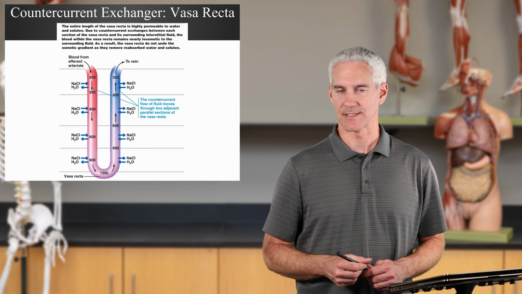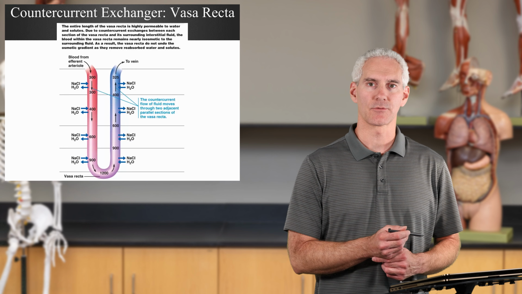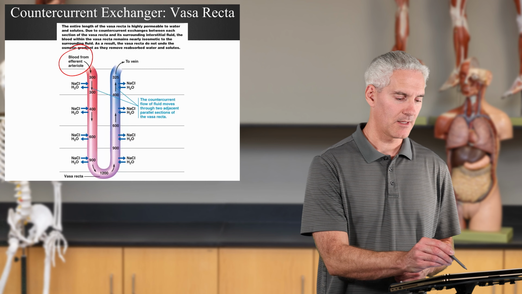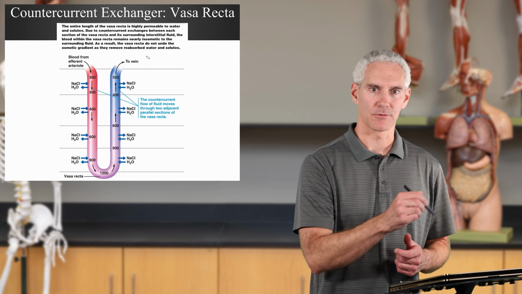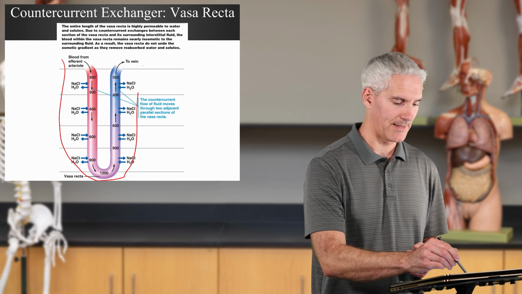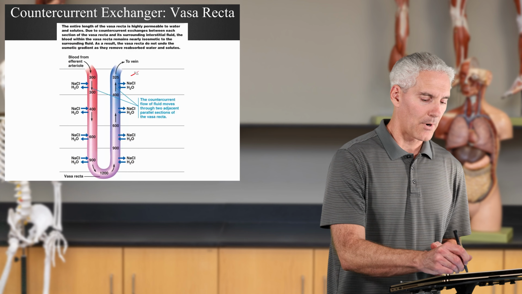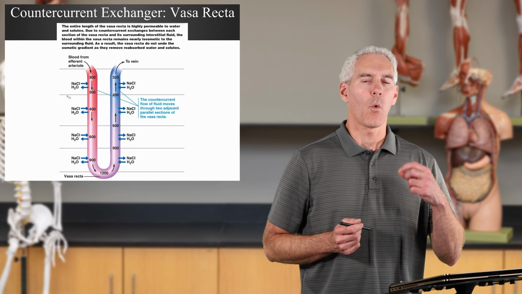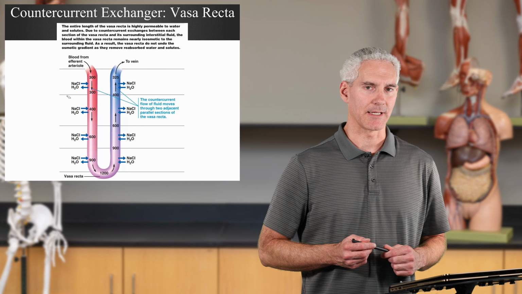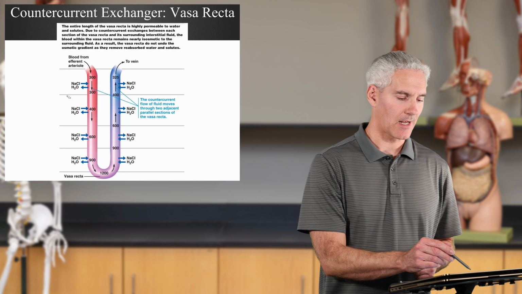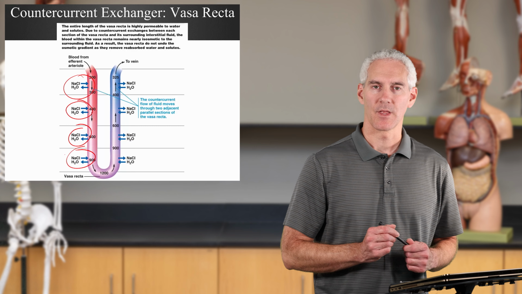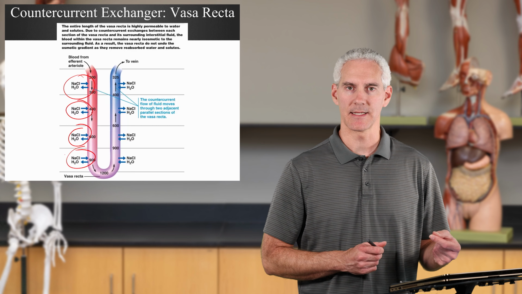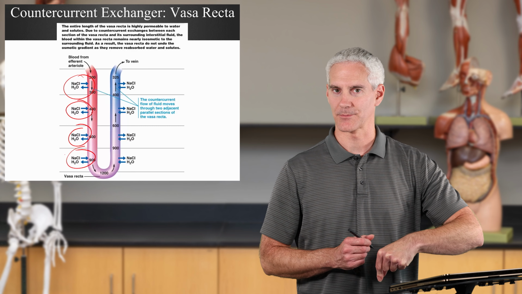So it kind of looks like this. You notice the vasa recta, we have blood from the arterial and heading out to the vein. So we're flowing from the left here up to the right then. So kind of going down and back up. But what you're noticing, what is going in as if happening here? So as we're doing this initial part, salt is going in. It's concentrating the blood flow going down.